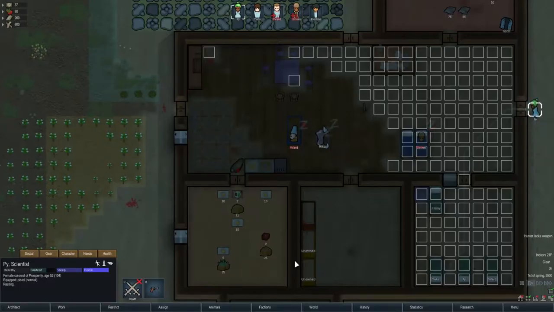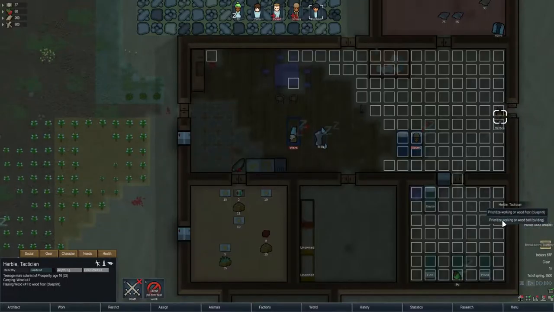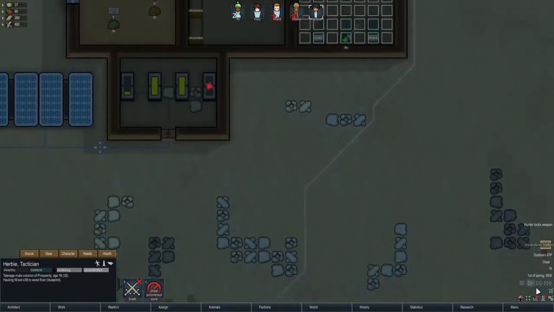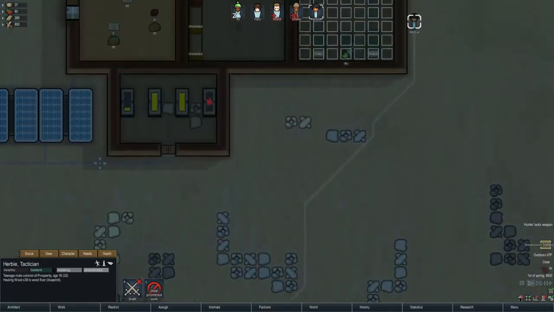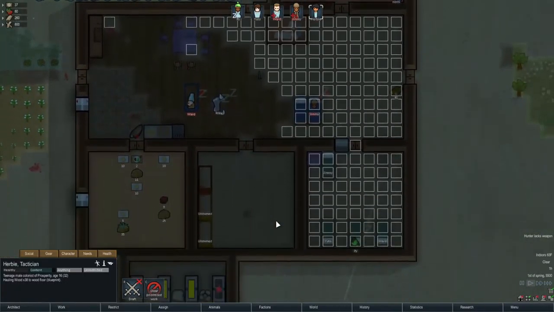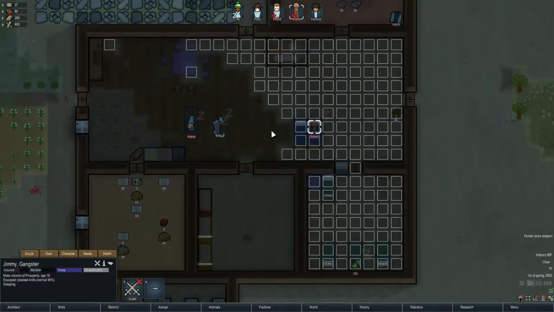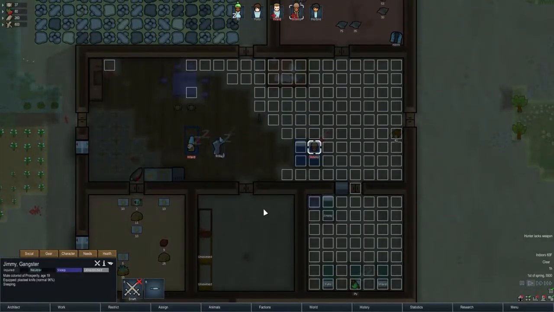Excuse me. Herbie? Kirby? Did you build your bed? Really? Why are the batteries breaking down? Wah! Jimmy is awake. Where are you? Oh, you're resting. Okay. That's okay.